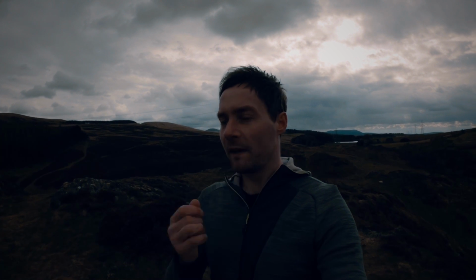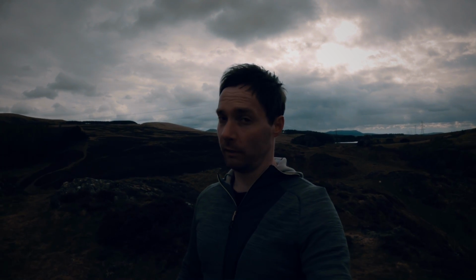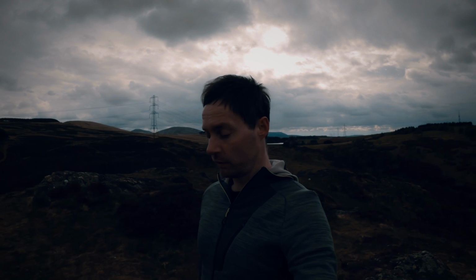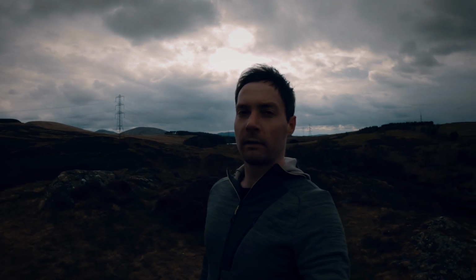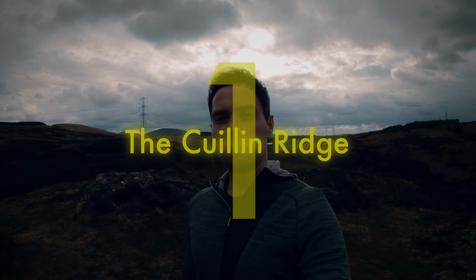It's basically just a very hard scramble, but it's more of a mountaineering challenge because of its length, its exposure, its difficulty. So definitely one to aspire to. That's why it's number 1 on this list, because you can build your way up by doing all of the rest, and eventually you'll have the skills to take on the Cuillin Ridge on Skye. So that's my top pick. Cuillin Ridge on Skye, the number 1 mountaineering expedition that almost anyone can do.